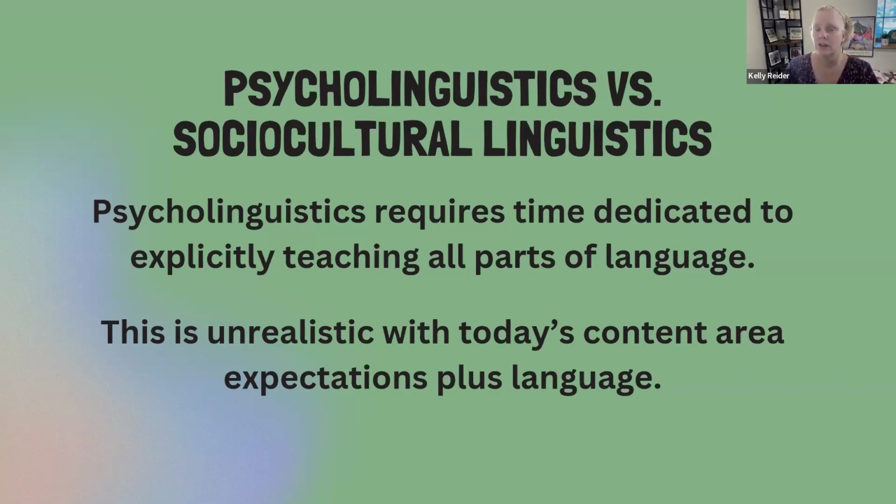So it took her a long time to talk through and explain these things to me, so I'm trying to boil it down as simple as possible because it can get pretty complicated. But the bottom line is that what we were used to doing was a psycholinguistic approach, or if you took foreign language in school, that's a psycholinguistic approach, which requires us as teachers to explicitly teach all the parts of language. So think scope and sequence. Like we first teach nouns, right? We teach a lot of vocabulary, lots of nouns. We name everything. We have pictures, we have lists, we have the classroom labeled, lots and lots and lots of nouns. Then we might move to add in some adjectives and start describing things, talk about numbers.